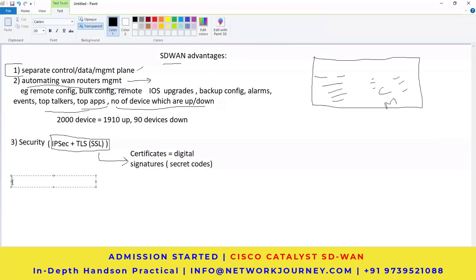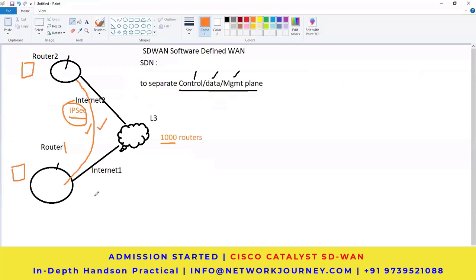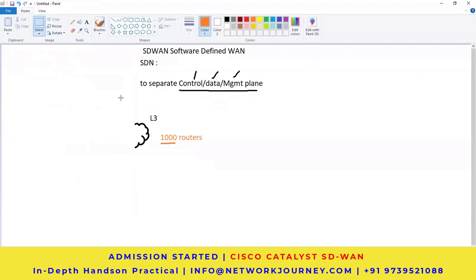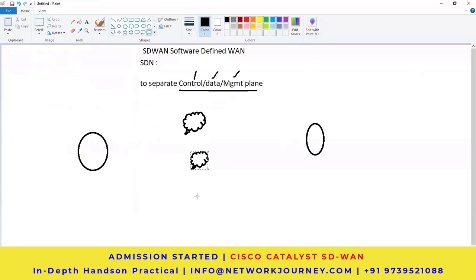Okay. Then we can use diverse transports. We cannot really efficiently utilize different types of WAN links on the traditional side of networking. We cannot really club them. What I mean here: if I have 2 routers with different types of WAN links.